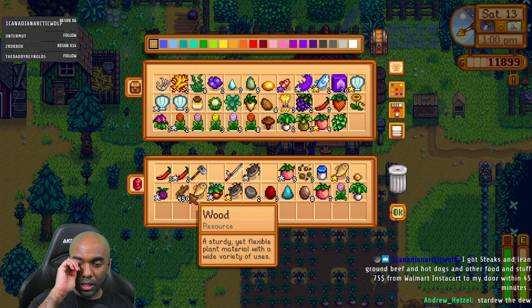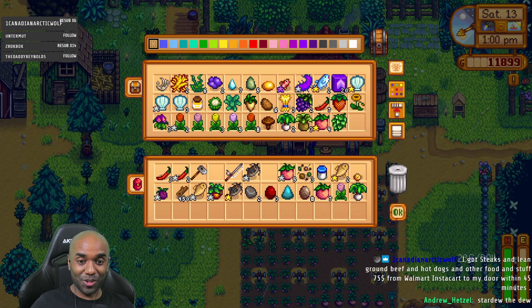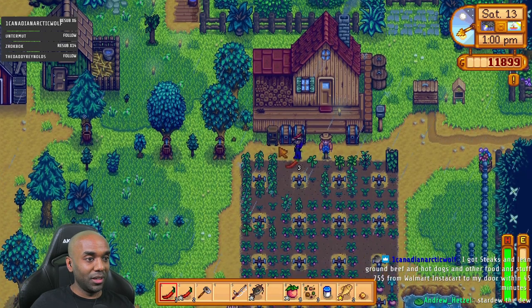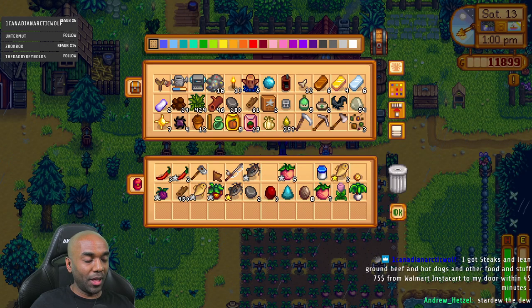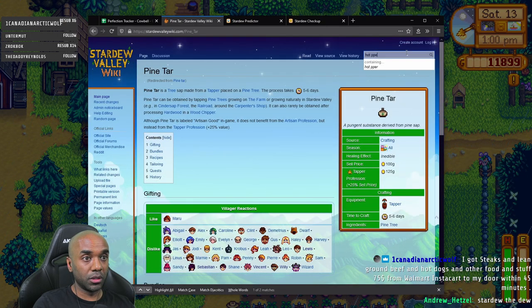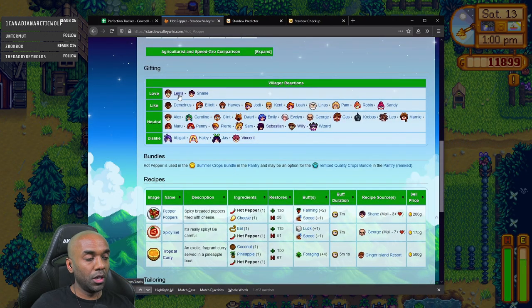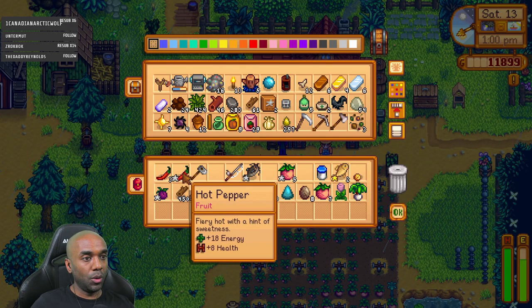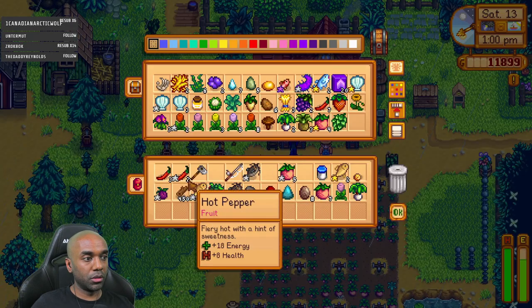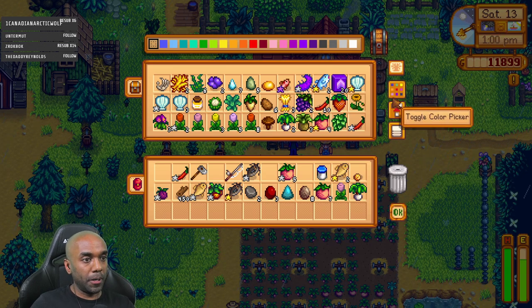I got steaks and lean ground beef and hot dogs and other food and stuff. $75 from Walmart. Instacart to my door within 45 minutes. Nice, that's awesome. Stardew the Dew. What's up, Andrew Hetzel? Yes, we are doing the Dew tonight. Yeah, that's one thing I'm not giving up when the pandemic is over: grocery delivery and food delivery. I mean, don't get me wrong, we eat out way more than we should. But Lewis loves peppers. What if I should start giving Lewis some peppers? I might do that. Let's take it as a gift. Yeah, I might do that with Lewis.